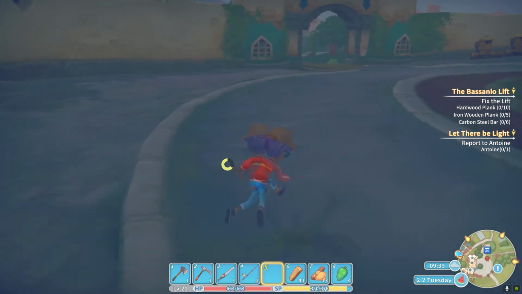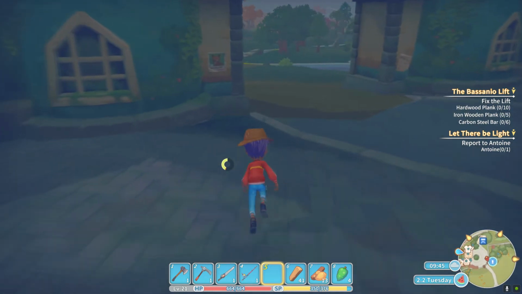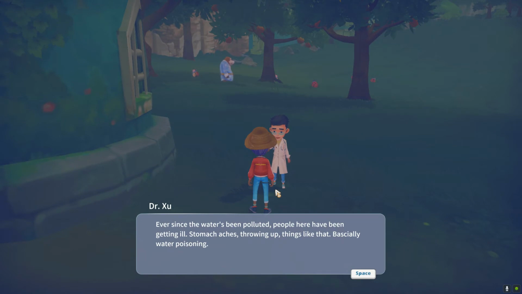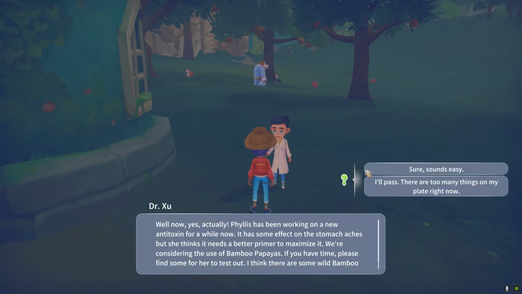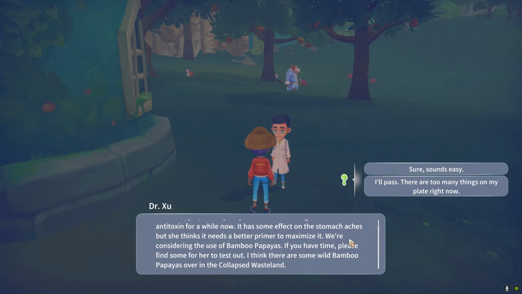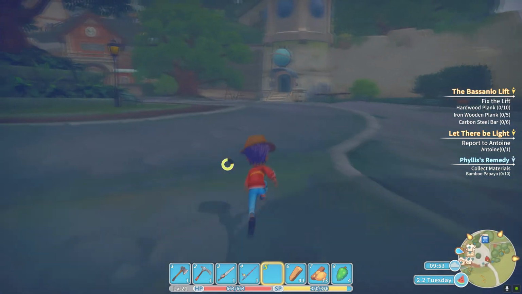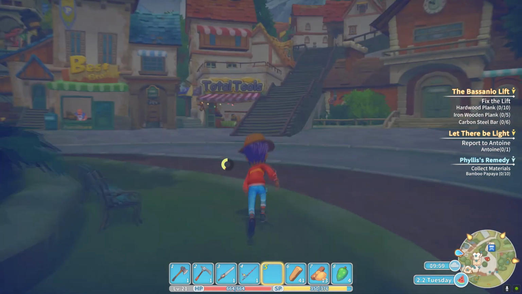Who's out here talking? Hey, Ever Dr. since Shu. The water's been polluted, people here have been... Is there anything I can do to help? Well, now, yes, actually. Phyllis has been working on a new antitoxin for a while now. It has some effect on the stomach aches, but she thinks it needs a better primer to maximize it. All right, let's go get... They're in the wild wastelands? Let's go!